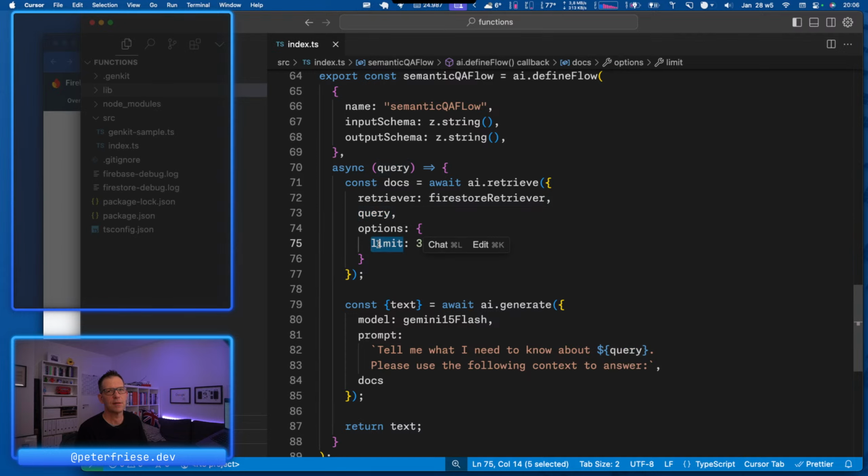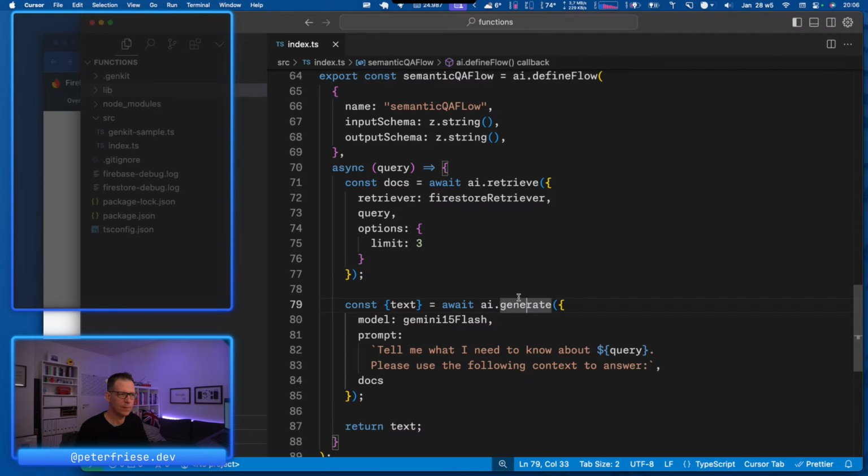We limit the number of documents to 3. We played around with that a little bit to find out what works best, but we ended up finding out that the more data you've got in your database, the more relevant the results will probably be.